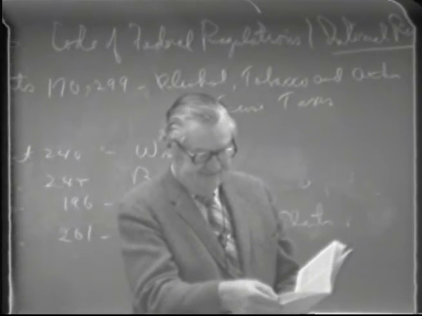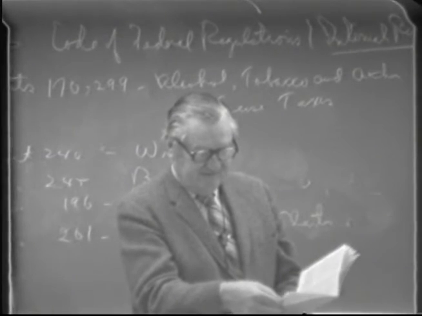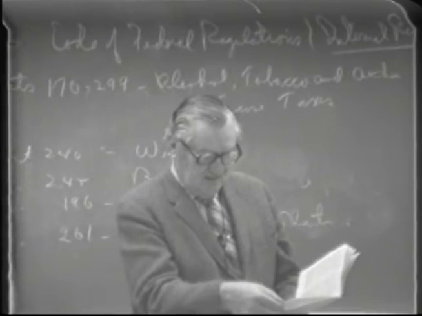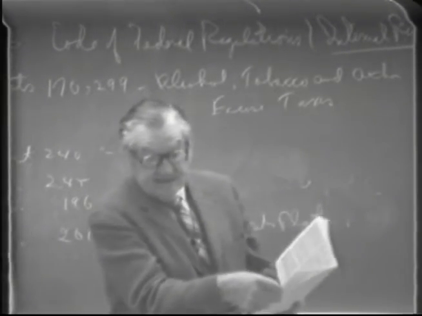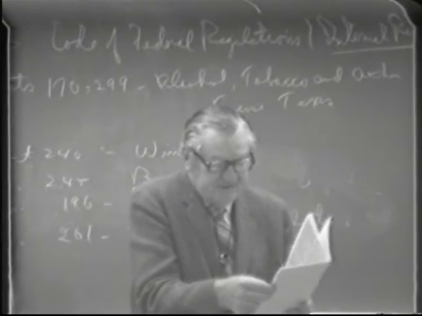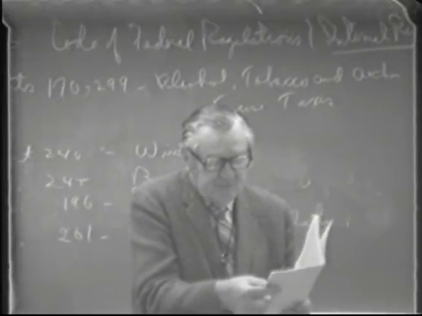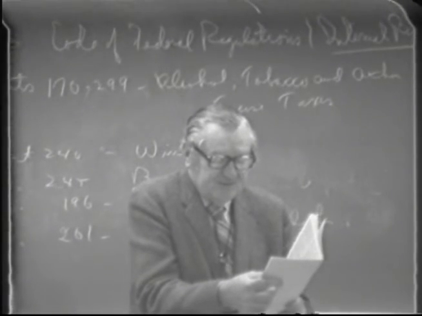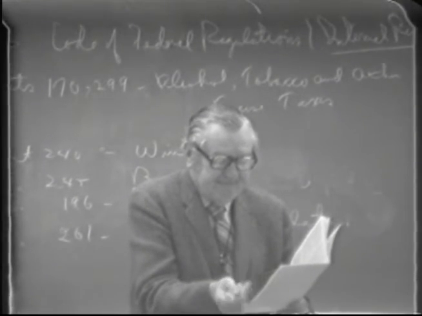Lees brandy is paragraph 4. Paragraph 5 is pumice brandy or marc brandy. Paragraph 6 deals with residue brandy, and so I might read that part. Paragraph 6, residue brandy, is brandy distilled wholly or in part from the fermented residue of fruit or wine and shall be designated as residue brandy qualified by the name of the fruit from which derived.